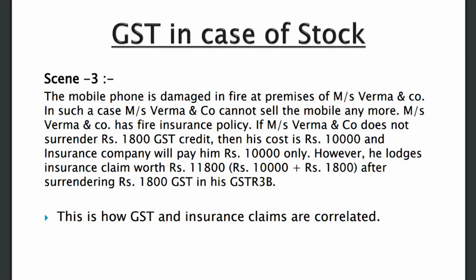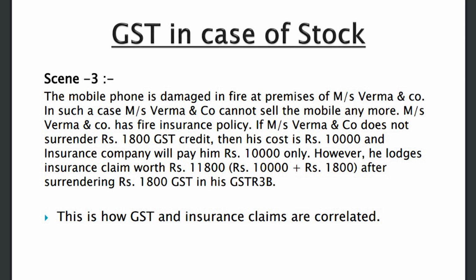Now, in case of stock, what happens? Whenever I am buying any goods, I have to declare in my GST 3B that this is my purchase. And what if this phone, which I purchased, is damaged in the fire, completely destroyed? So whatever ITC I have availed of, the 1,800 rupees credit in the ITC, now I have to surrender it to the government. I will tell them, look sir, I cannot sell this phone because it is completely damaged in a fire. So the government says that you will have to surrender it.